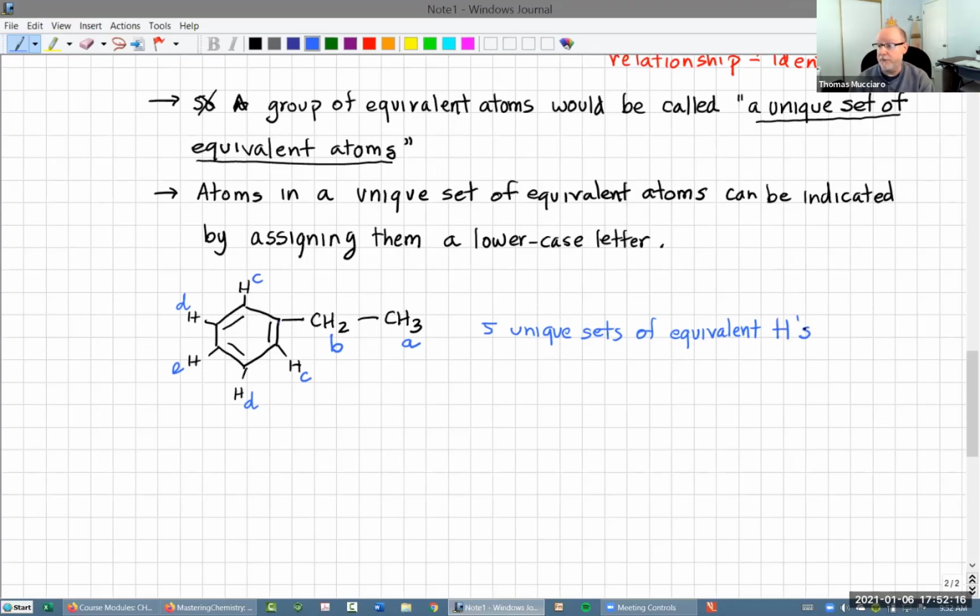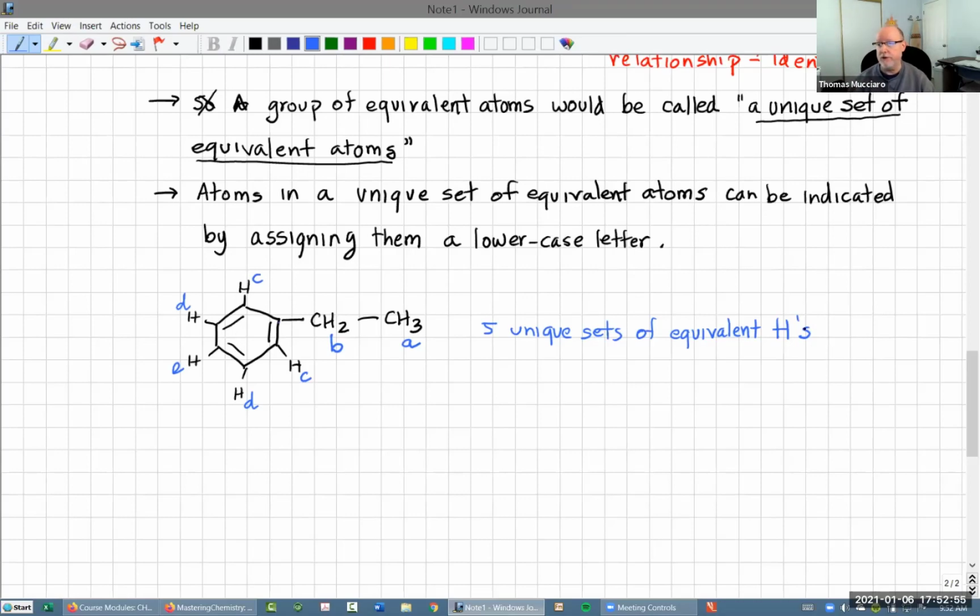So that molecule has 5 unique sets of equivalent hydrogens, right? Now imagine there's 2 test questions that I can ask you about this. And this is what I was talking about, how on the MCAT or something. The first question would be, how many unique sets of equivalent hydrogens? Just how many? It's a number, 1, 2, 3, 4. In this case, it's 5, right?